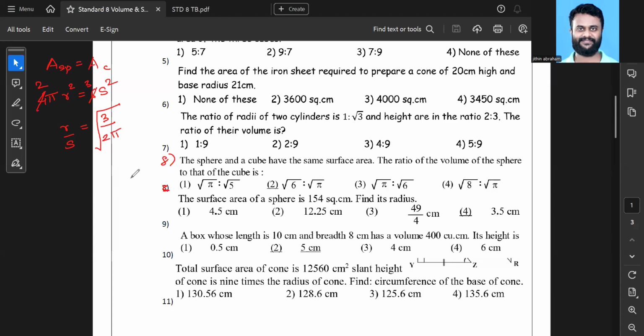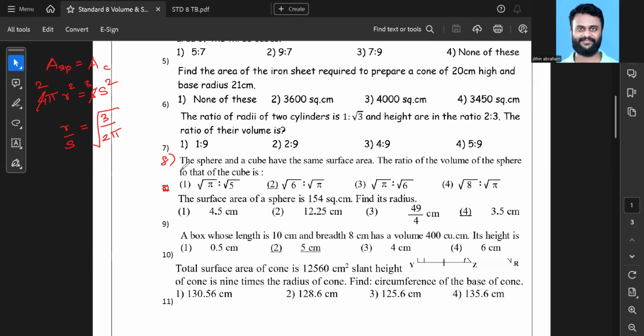Is this much clear for you guys? What I've done till now? Sir, I have a problem, sir. I can't understand how the R square and the S square became R upon S. So what did I do? Yes, sir, I understood. You took it to one side and took a square root on both sides, right? Yeah, very good. Sir, can you just repeat because the network, I think it was gone for my side.